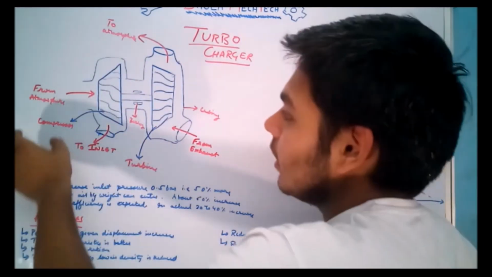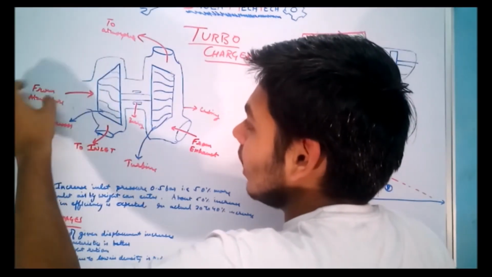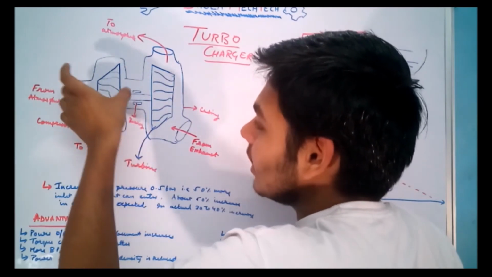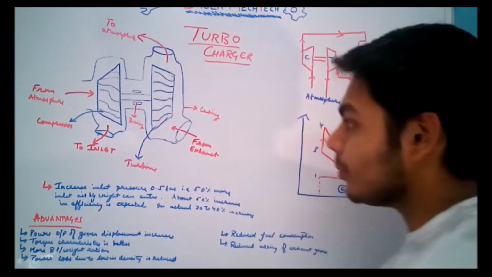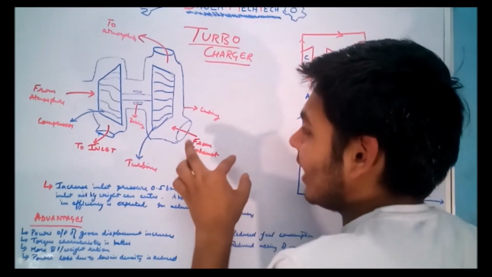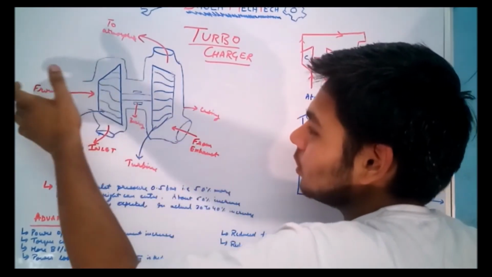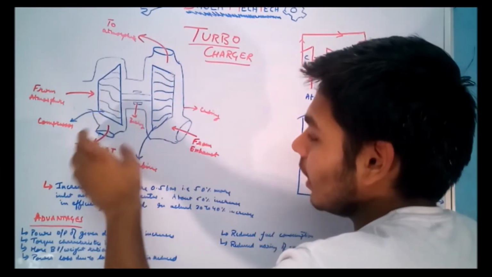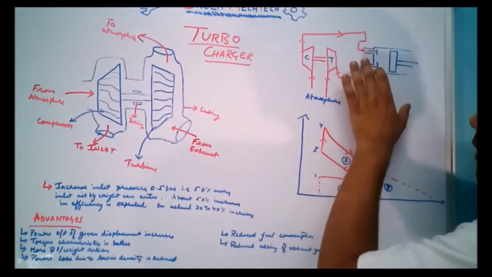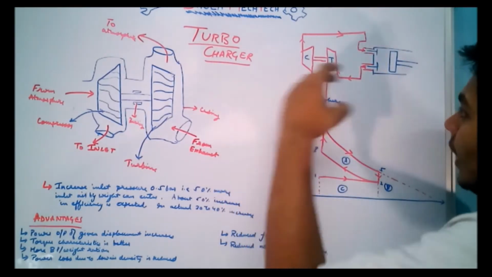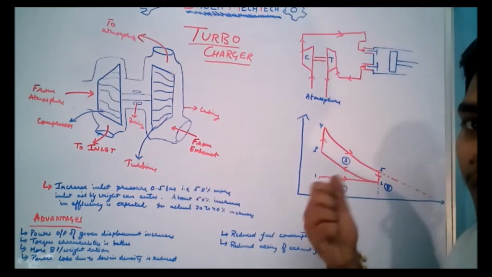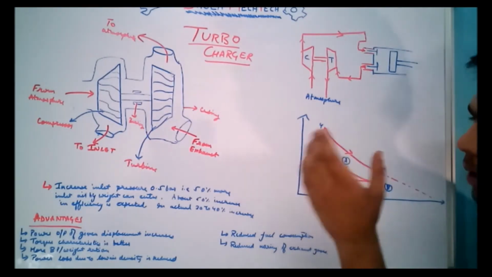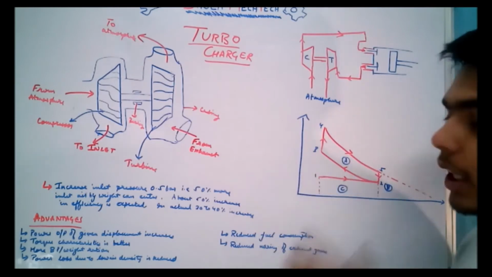The compressor starts sucking air from the atmosphere, compresses this air and sends this compressed air to the inlet. So the energy provided by this exhaust gas is used to suck the atmospheric air and provide it to the inlet manifold. From this inlet manifold, the fresh air rushes into the engine, which reduces the power that is required by the engine to suck the air. In this way, the turbocharger helps in increasing the performance of the engine.